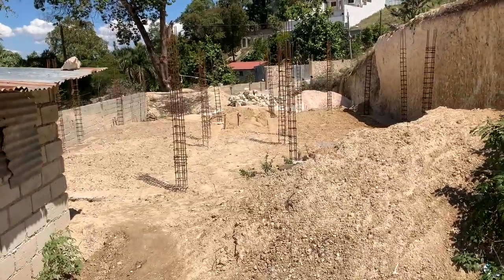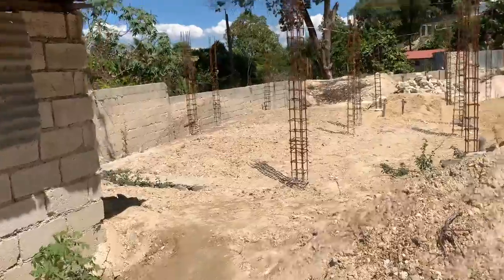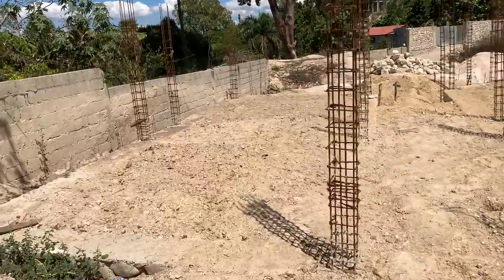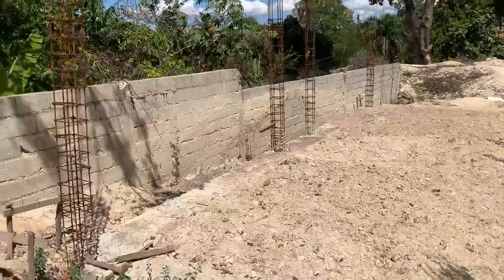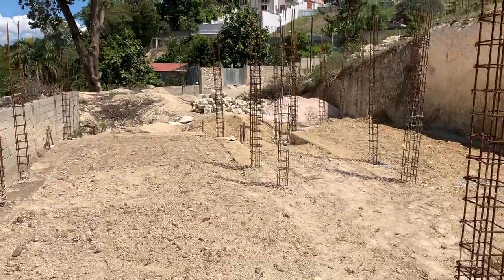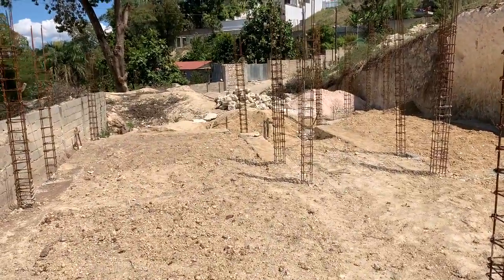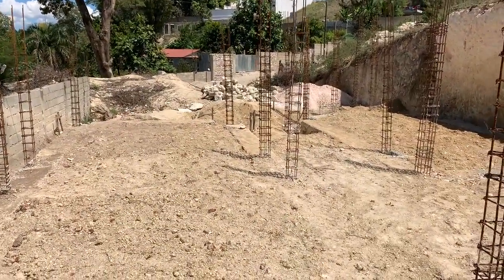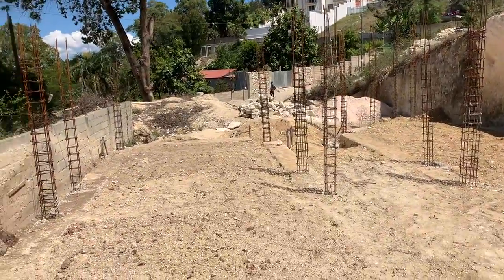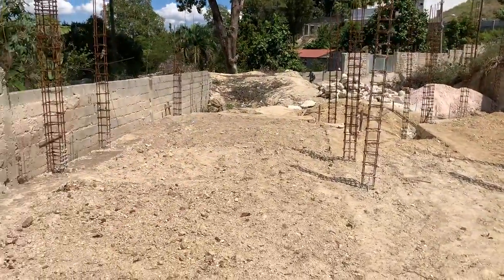Again, this is Best of Haiti Real Estate, brought to you by Best of Haiti Real Estate. We are in Pétionville, behind Kanapé Motel. Call us, email us, text us, WhatsApp — whatever works. We have domestic and international phone numbers. If you're in the United States, France, or Canada you can use our 404 number to contact us, or if you're in Haiti use one of our local numbers.